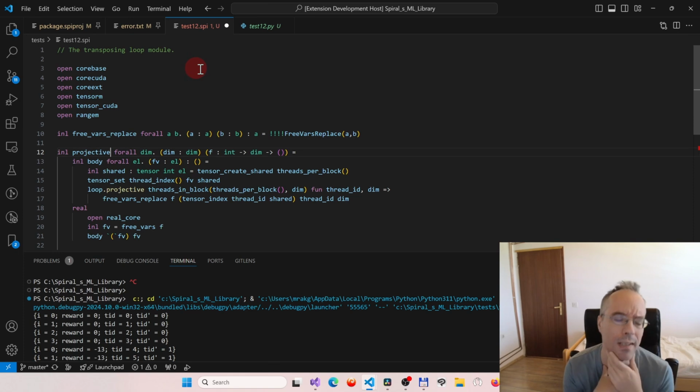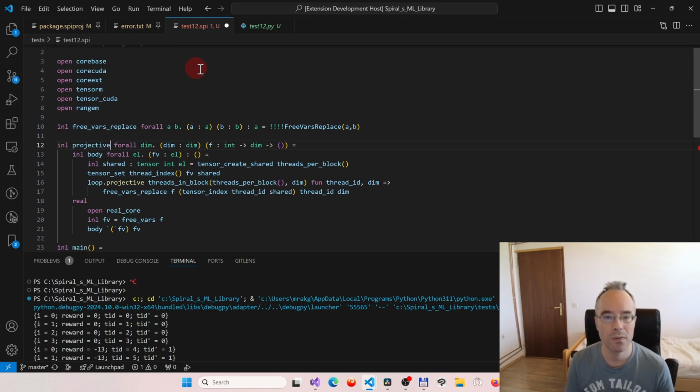I hadn't really thought about how I wanted to do them at the start, but we could make them an offshoot of range M. I mean, an offshoot of the regular loop module. We could do it like that.